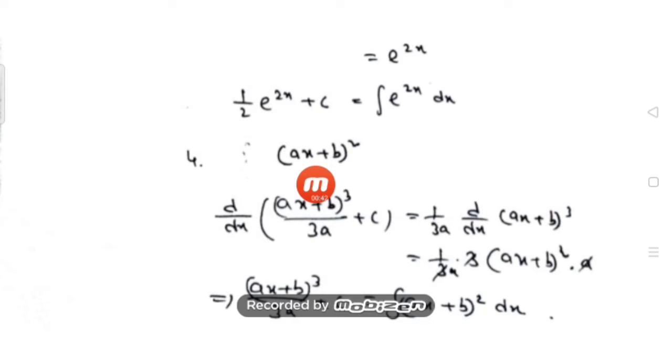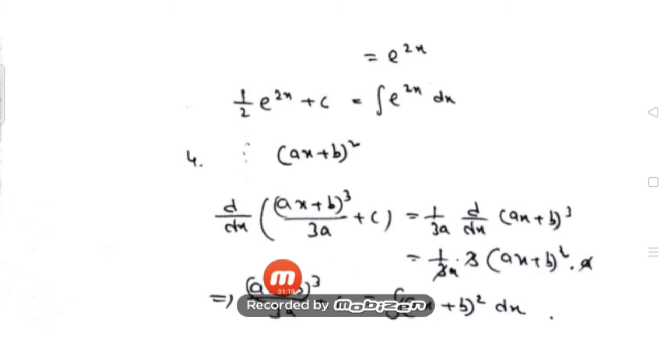So when I consider our function, I'll take a constant 1 by 3a extra just to cancel our expression. So what I have taken here is d/dx of (ax plus b) whole cube by 3a plus c. Then when I take its derivative, the constant 1 by 3a will come out, d/dx of (ax plus b) whole cube will be there, and d/dx of the constant is 0. So taking the derivative here will give 3 (ax plus b) whole square. But as I think of it as x and do the derivative, the same rule is applied. So the derivative of ax plus b is a into d/dx of x, which is 1, plus 0. So only a is sufficient to write. So this a and this 3 will be cancelled with this 3a.